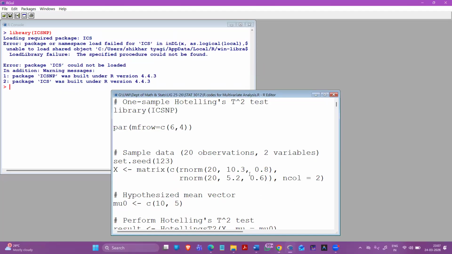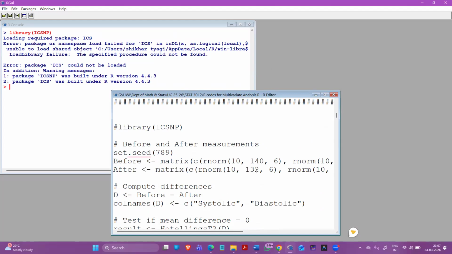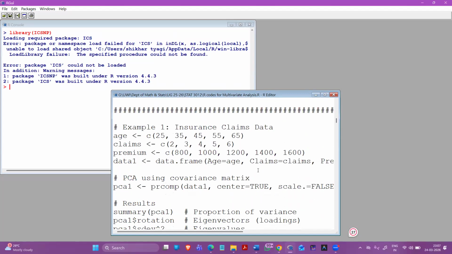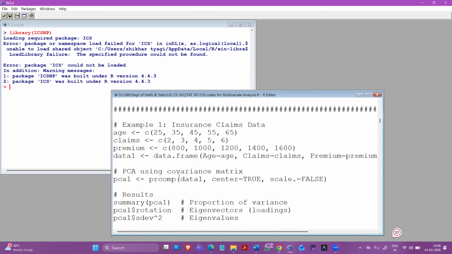Now we will talk about principal component analysis. Is it visible? So here we have the first example from your PPT, the PPT we have for principal component analysis.